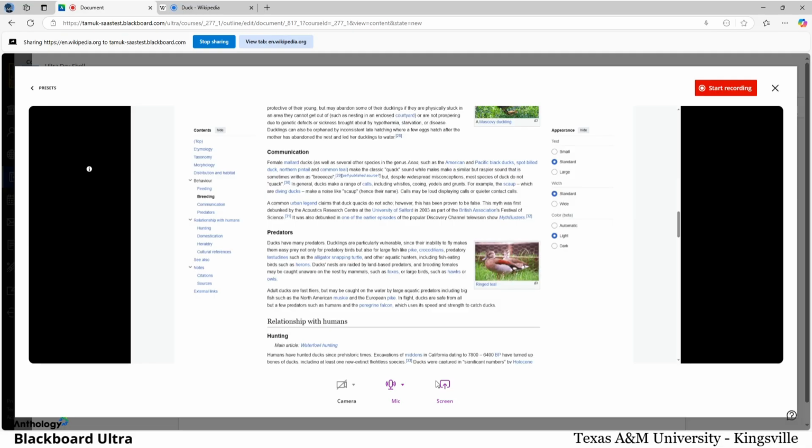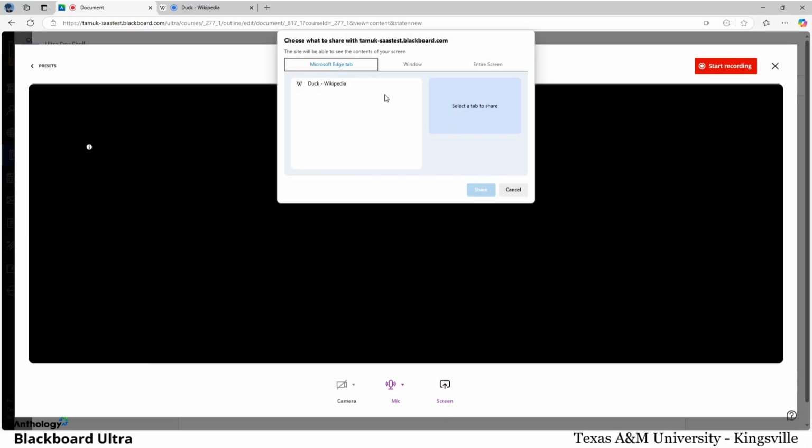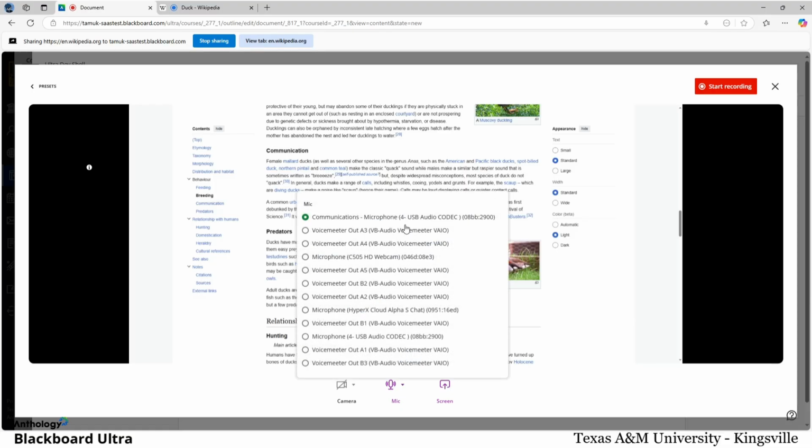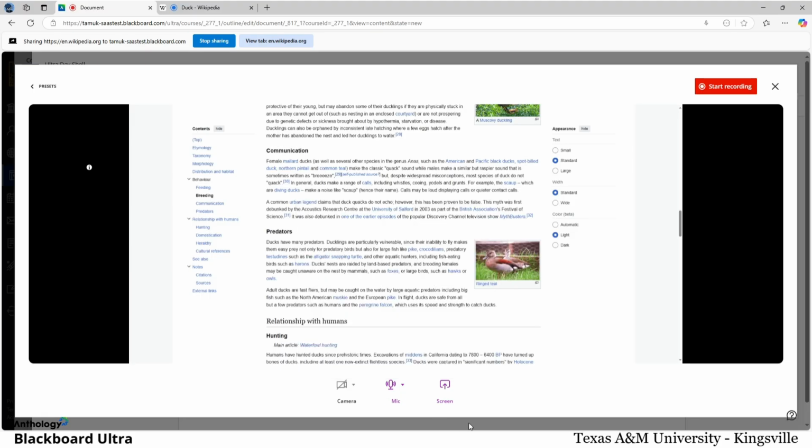If you want to change tabs before recording, click on the Screen Share button and select the tab you'd like to share. To mute the mic, press the mic icon. If you selected the camera option before, you can turn off the camera by clicking its button. Unlike the screen share, you are able to turn off both your camera and mic while recording. To change your mic, click on the caret icon and select the mic you'd like to use. The same can be done with the camera. This cannot be changed while recording. Now you're all set to record a video.